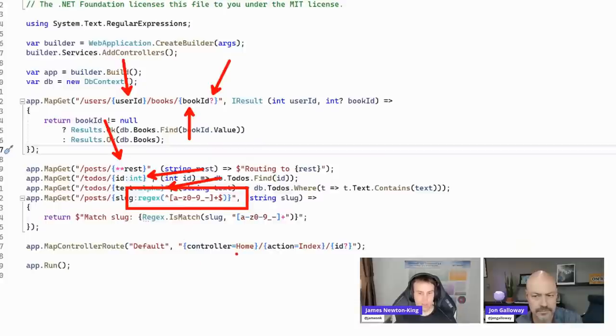And down here, we've got an example of default values in routes. Controller and action are not just optional. They're optional, and if the value is missing, these parameters will default to index and home. So these are all examples of slightly more advanced features that people don't know off the top of their head, and they might not feel comfortable using just because there isn't an easy way to use them.